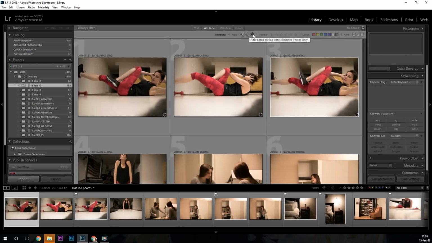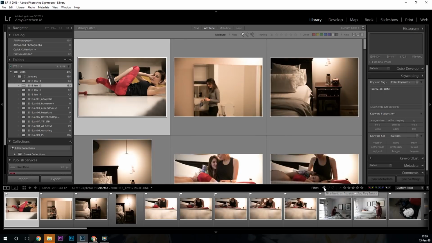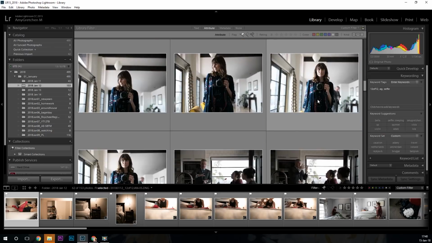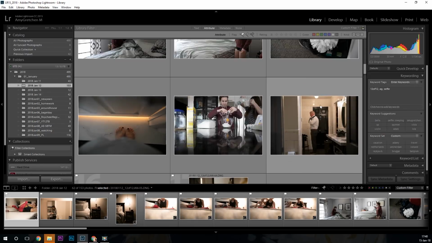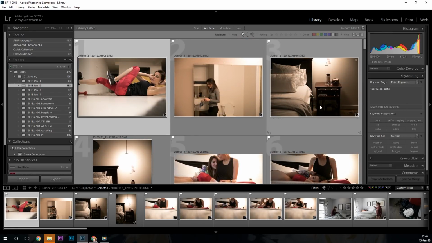Click on this up here, and I'm going to get back just my photos that have flags and my photos without flags. So now I'm going to click on the flag, or I could do it down here as well. And this is just going to pull the photos that I flagged, or the photos that I liked the best. And these are the photos that I'm going to edit. I definitely want to edit all of them. But before I do that, I'm going to go through one more time and look at the photos that I potentially want to use for the collage.